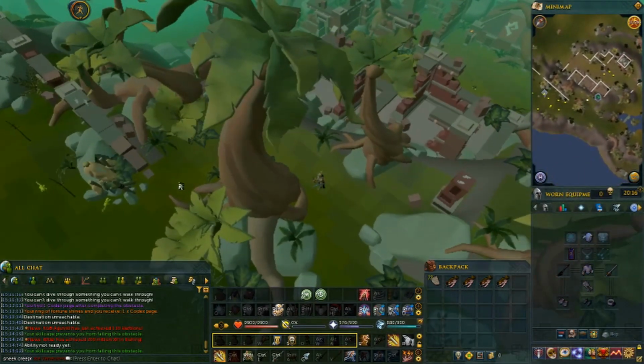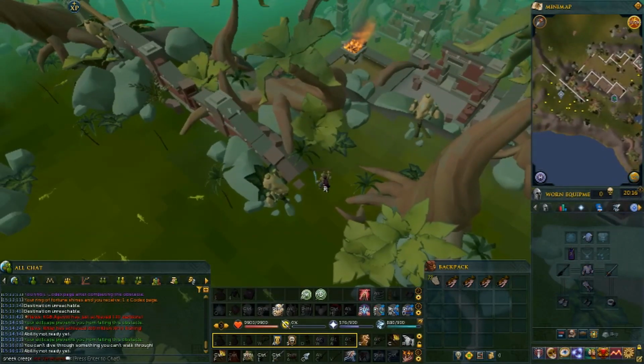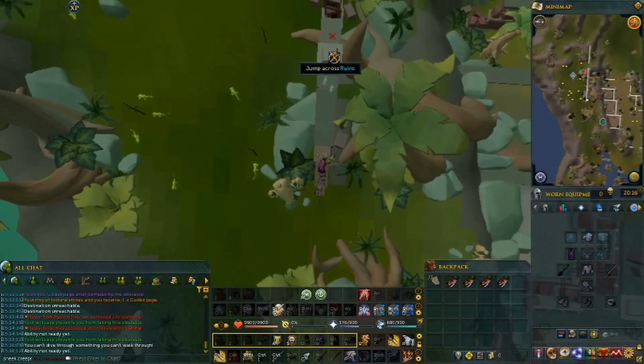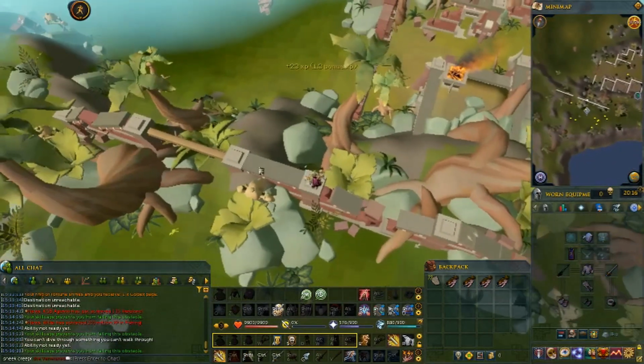Then you'll come over here and then you can click, I think it was here. Nope, there. You can click over here. So it's like one square above where this root ends. And it'll allow you to come up and just go around. It's very finicky. But if you can do it, you'll save a little bit of time.